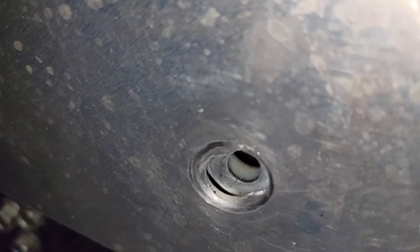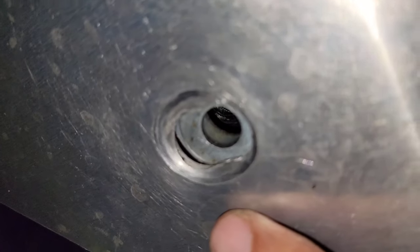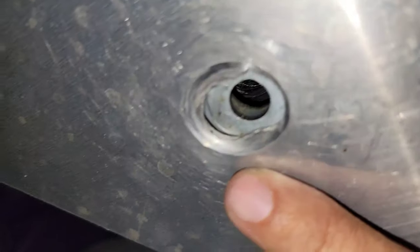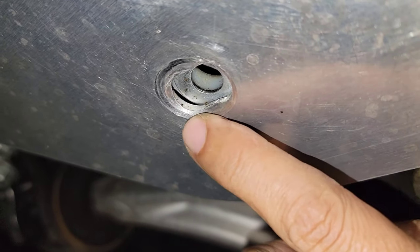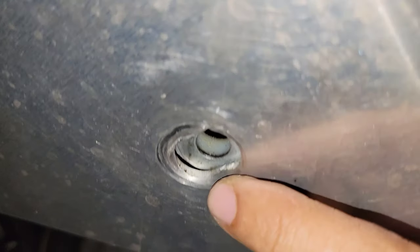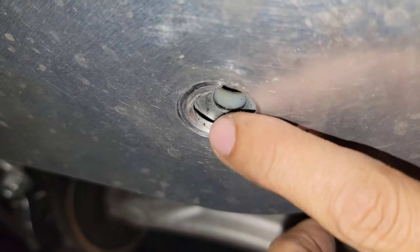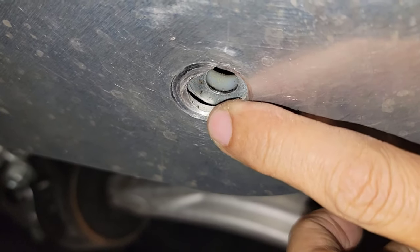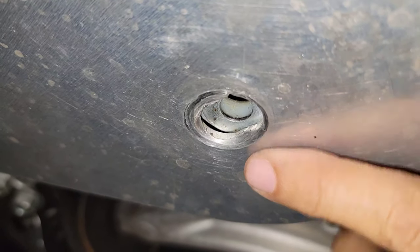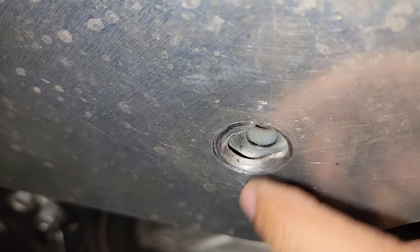I think this hole is a little bit too big. Probably it was made like that on purpose in order to adjust, as you guys can see. But that's okay, as long as you get a better quality washer. But look at this, this is already out of shape because the washer went inside when you put the 40 pounds, and it doesn't deform right away when you put the 40 pounds on the bolt.